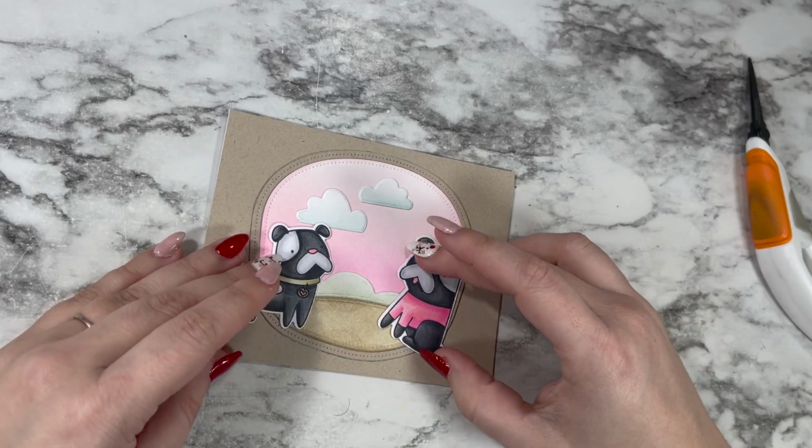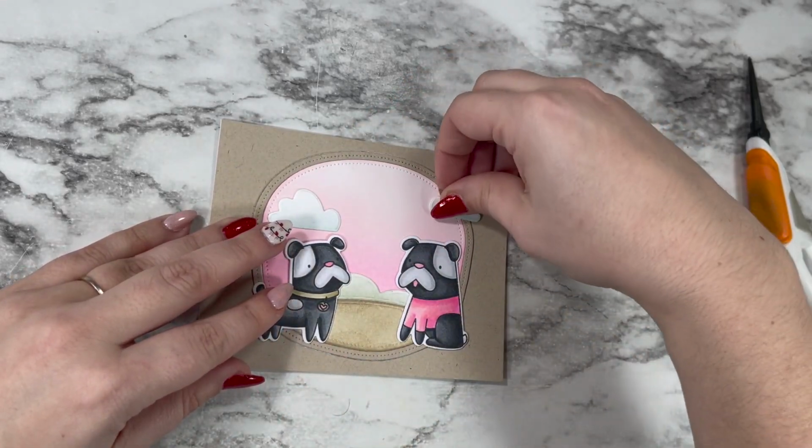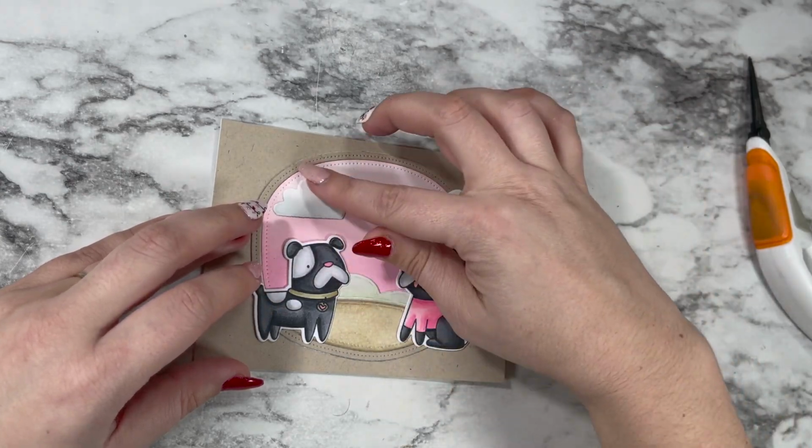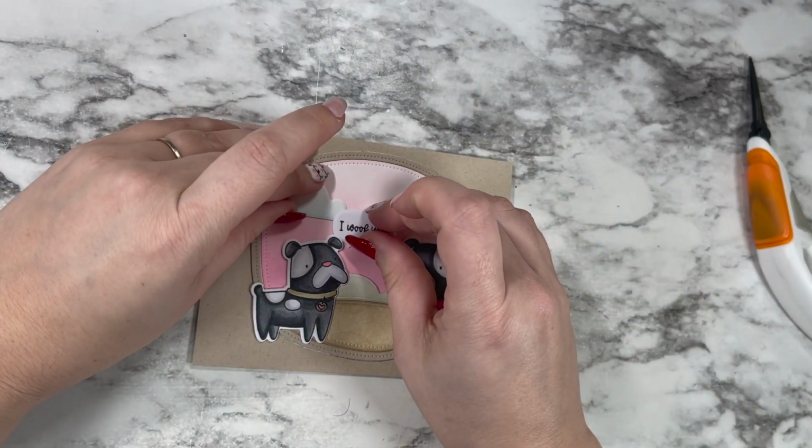Please excuse the dog hair on my desk. My dog is also black and white and kind of looks a little bit like these guys, and so she's here with us in spirit in my project with her hair on the desk.